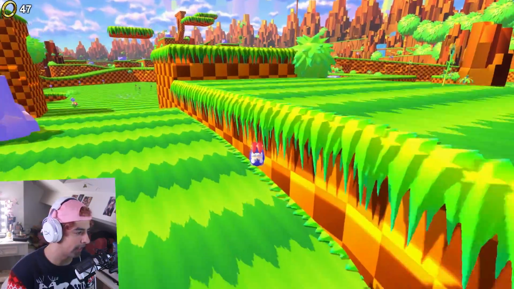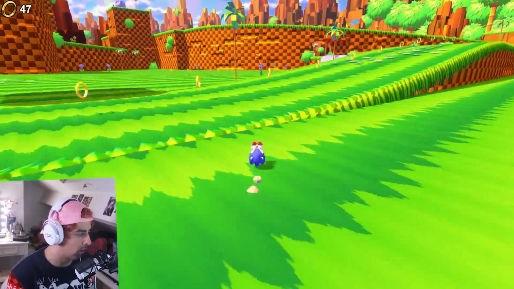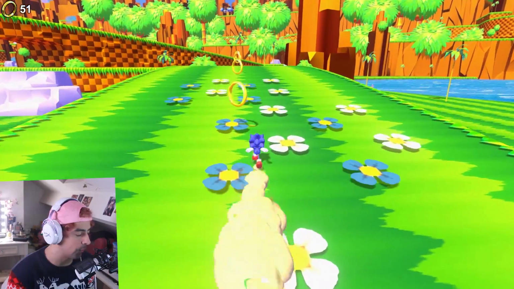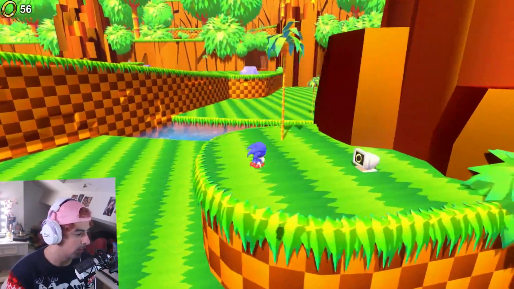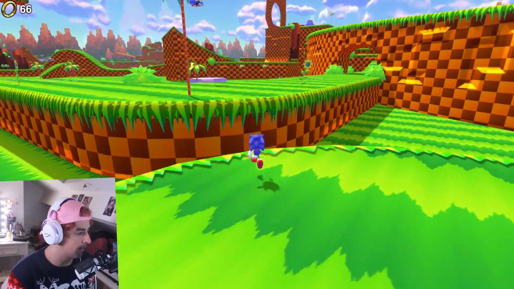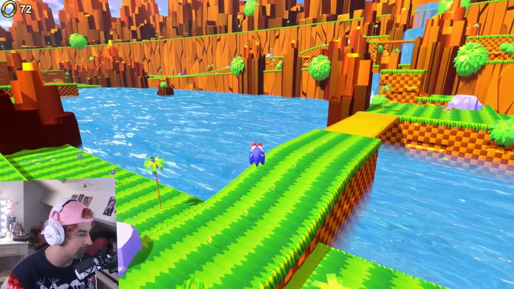There's gonna be a really cool spot here. Let me show you guys something. There is a hole over here in this wall that I found after like 3 hours of playing this one level that is just so cool. Let me show you. Was it over there? I think it's over here. I'm pretty positive it's over here.